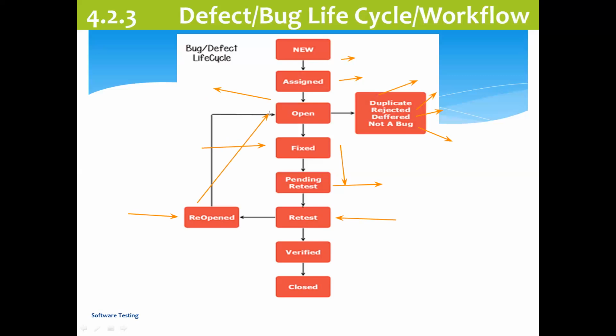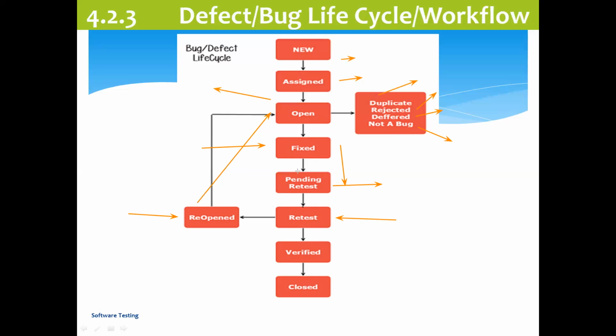When it is reopened, then it will go to that development team again. And whichever developer worked first, it will go to that developer only. If he is busy, then some other person can look into that. Now again it will be in open status, reopen, and developer people will work on that. Again, they can observe: duplicate, reject, deferred, not a bug. If nothing is applicable, then they will try to fix that. Again, they will work on fixing. Maybe something they have missed, that's why it is not working.